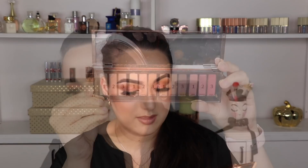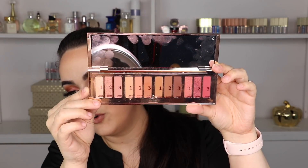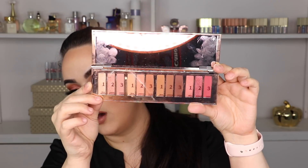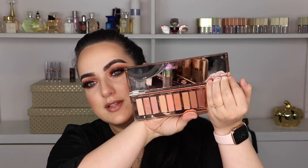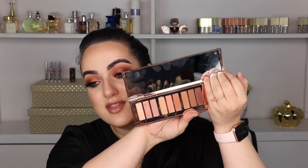I also love the color story. Charlotte makes her products very easy to use — she makes it very simple for you to create looks at home. This palette comes with a little clear overlay that gives you instructions on how to do eyeshadow looks. The palette is divided into four different looks: the first trio is called Day, the second is Desk, the third is Dates, and the fourth is Dream. If you're someone who is afraid of pink shades, these three shades are the only ones with a bit more color — the rest of the palette is pretty neutral.